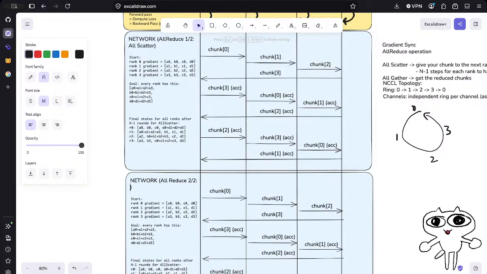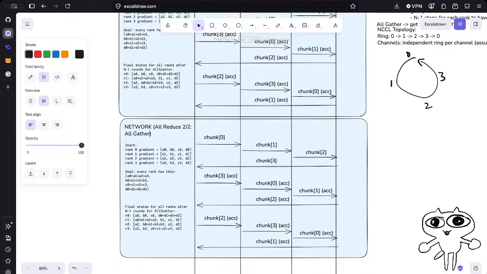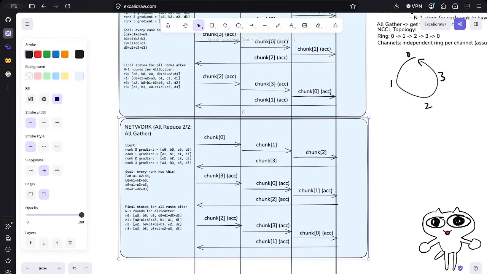All gather, I'm guessing. Okay, this could be an oversimplification. I may have gotten some terms wrong here. Maybe all gather is called something else, but I am simply explaining the overarching concept here, exactly how this thing happens.